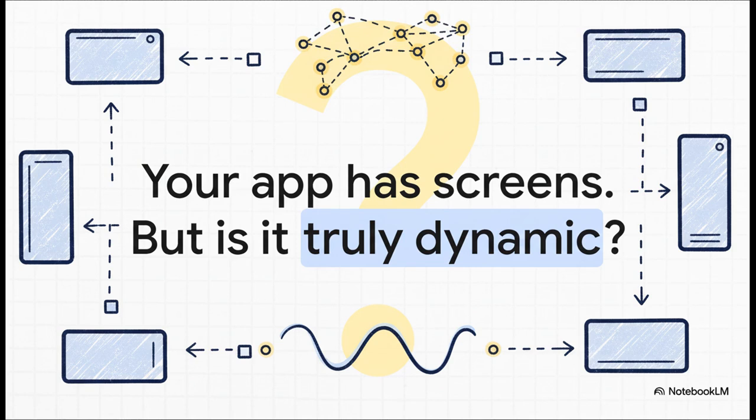So you've done it. You've broken free from that single screen prison. Your app now has pages, it has a flow, it has structure. But this brings up a whole new question. Now that you have all these different screens, how do they share information? How do they all stay in sync? Your app has screens, yes, but is it truly dynamic? Well, that's a story for another time. For now, congrats on mastering navigation.